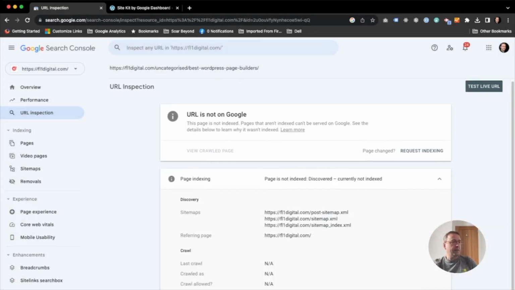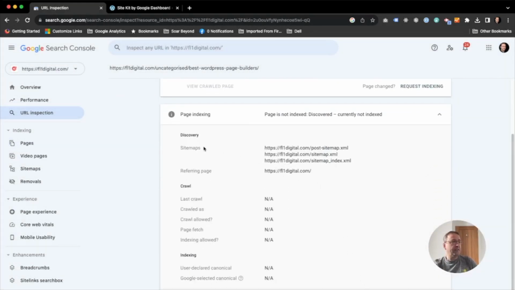Okay, so looking at this, what we have at the moment is this page has been referred to within 3 sitemaps that we submitted. We've got a referring page here which is suggesting that there's a link, but other than that, it's saying it can't find any other links to the page. Usually you'd expect to find at least 3 or 4 links into a particular page. If there aren't any, really the simple solution is to try and build more internal links.